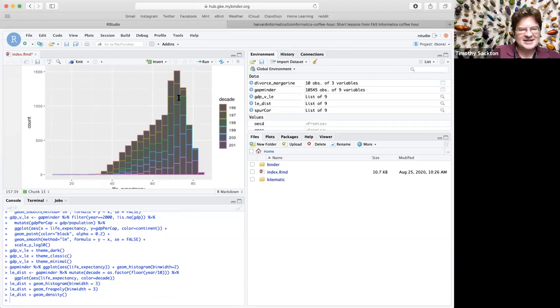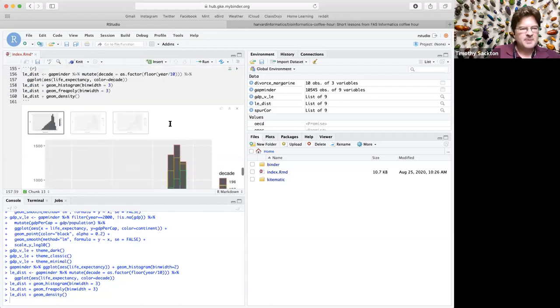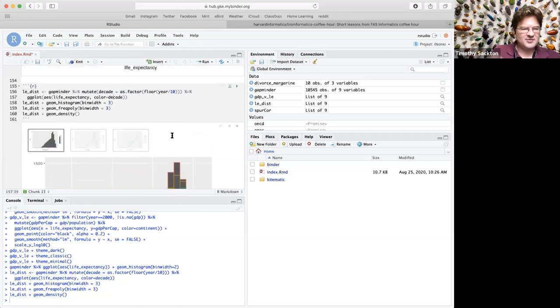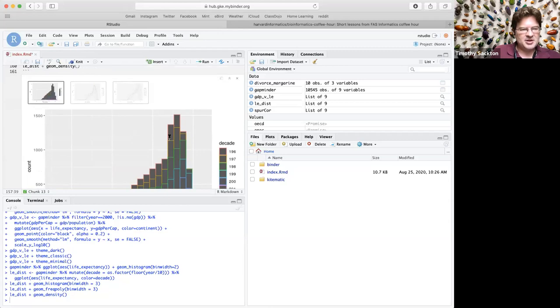It creates a stacked histogram, where these bars represent the proportion of the counts in this bin that come from each group. By using color here, we're just outlining the boxes. I'll show you how to change that in a little bit. You can replace this with fill to make histograms look a little bit better.